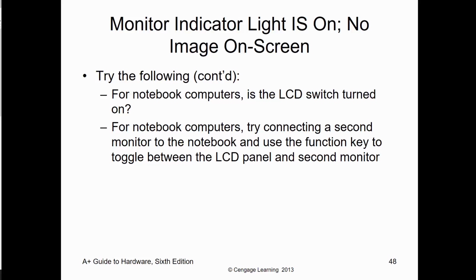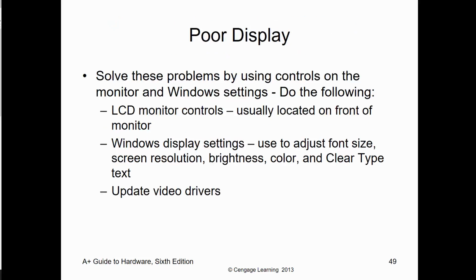Maybe you might have to open the notebook to verify that the LCD monitor cable is plugged back in. You might also want to hook up an external video display to a laptop to verify that the video card is still functioning. Those are all big things. Poor display quality could be a damaged cable, a frayed cable, or damaged pins in the cable. It could also be a software issue, such as outdated drivers.